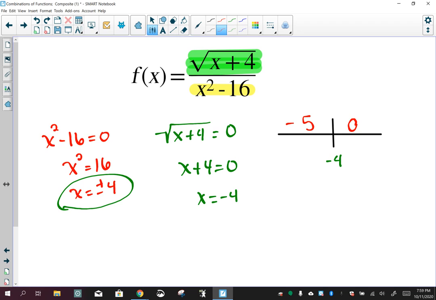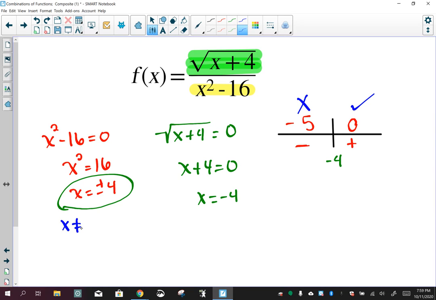And then what we're going to do is evaluate. So I'm going to say the square root of negative 5 plus 4. What does that give me? Negative 5 plus 4 gives me a negative 1. So I get a negative sign here. When I plug in a 0, I get 0 plus 4, which is a positive 4. So I get a positive number right here. So my restriction has to be, remember, square roots cannot be negative, so I cannot have anything on this side, but everything over here is okay. So I have this specific restriction here.